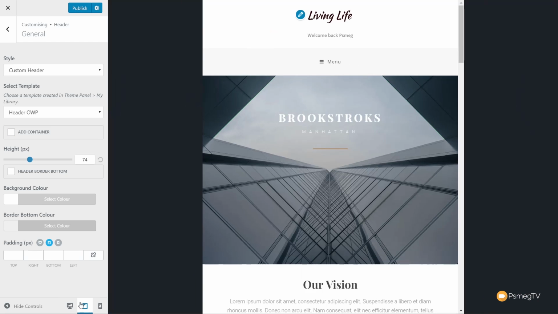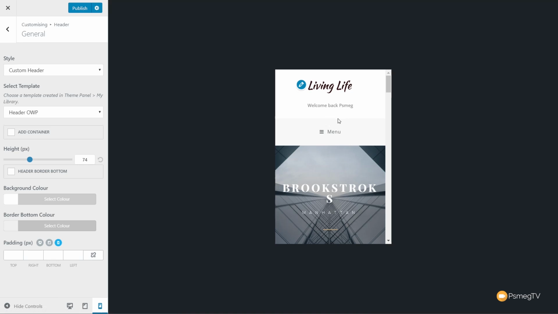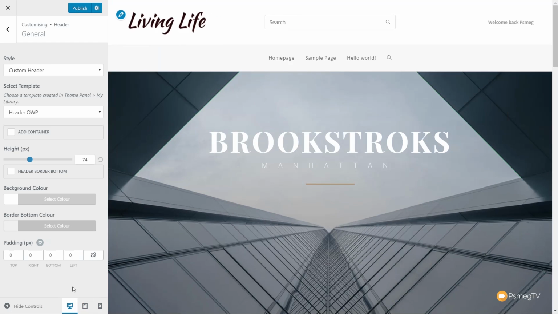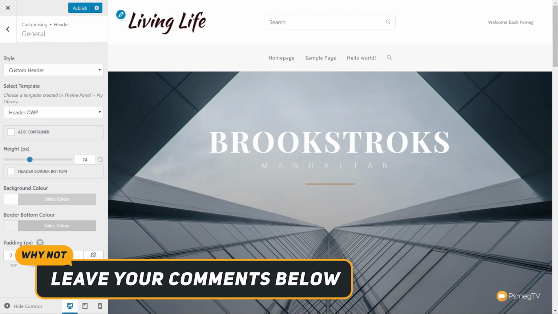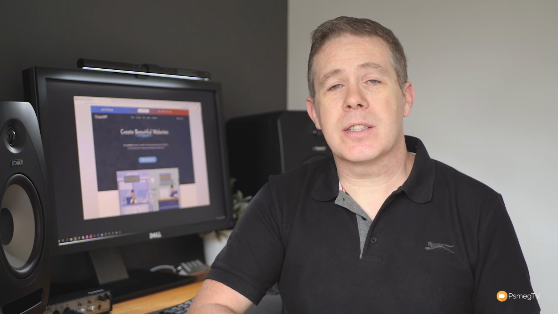If we set this to be on a desktop and a tablet, and then switch over to a mobile, you can see all the relevant things are in place. We've hidden the bits we didn't want to see. Everything is looking pretty cool. And that's how easy it is to create your own custom header using a page builder like Elementor, even just using the free version, and then using that with OceanWP and the OceanWP Elementor plugin. And you can then create your own custom headers and custom footers and so on, and then use those directly inside OceanWP. So there we go, that's how easy it is to start to create your own custom headers inside OceanWP utilizing the power of the free version of Elementor.